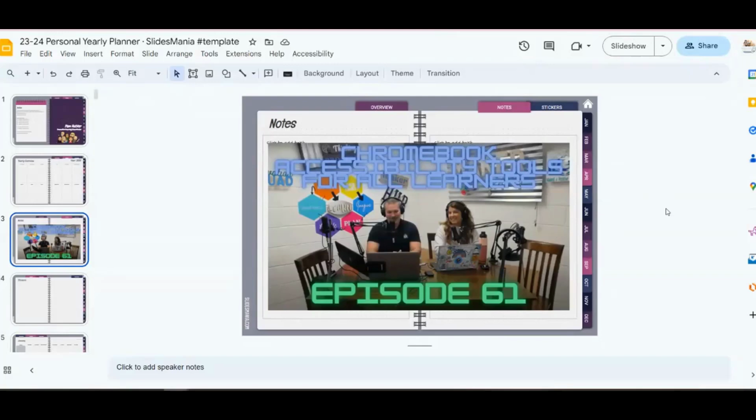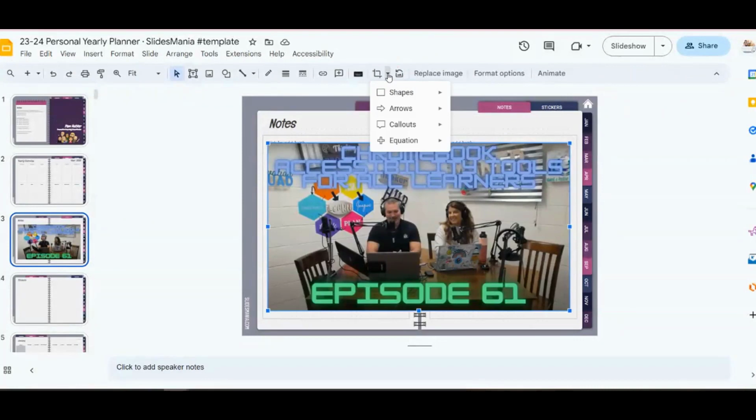Today's quick tip is on masking images in Google Slides. If you've ever wanted to fit an image into a shape in Google Slides, you can do that. All you have to do is click on the image itself, and you'll see the crop icon at the top, but there's a little drop-down arrow to the right. If you hover over it, it says Mask Image.